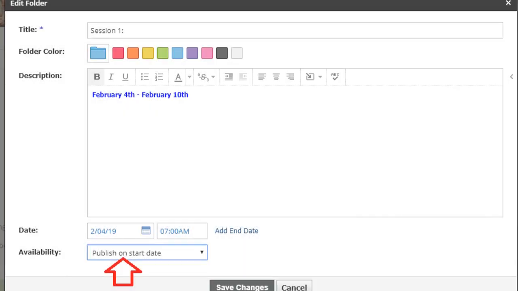Within Schoology, you do have the ability to prepare work ahead of time without actually releasing it to students. You can actually set a future date and time for the work to be released on. To do this, start by selecting the gearbox on the right of the folder, and then you can decide when you want it to be published by using the dates and time functions.